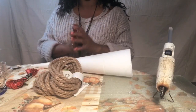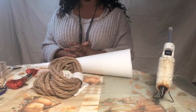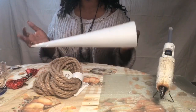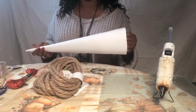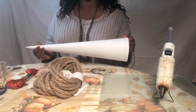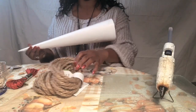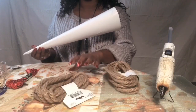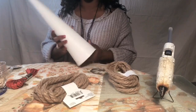I'm going to do a few rustic Christmas decor for you. The first one I want to do is a cone. I know the cones are very popular this year, but I think it's quick and easy, and they are everywhere in the store, all different kinds. So I think it'll be great to do a rope. I'm going to do a Dollar Tree rope Christmas tree. So let's jump into this DIY.